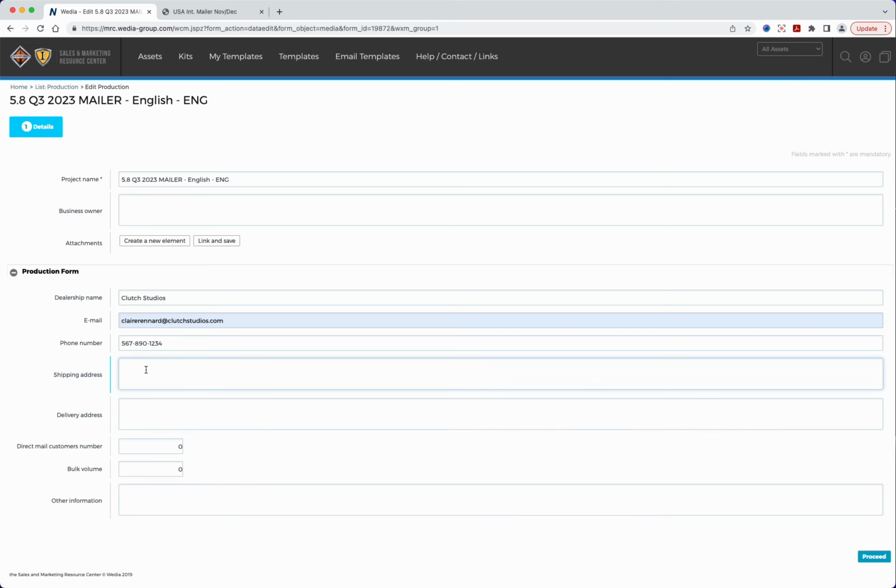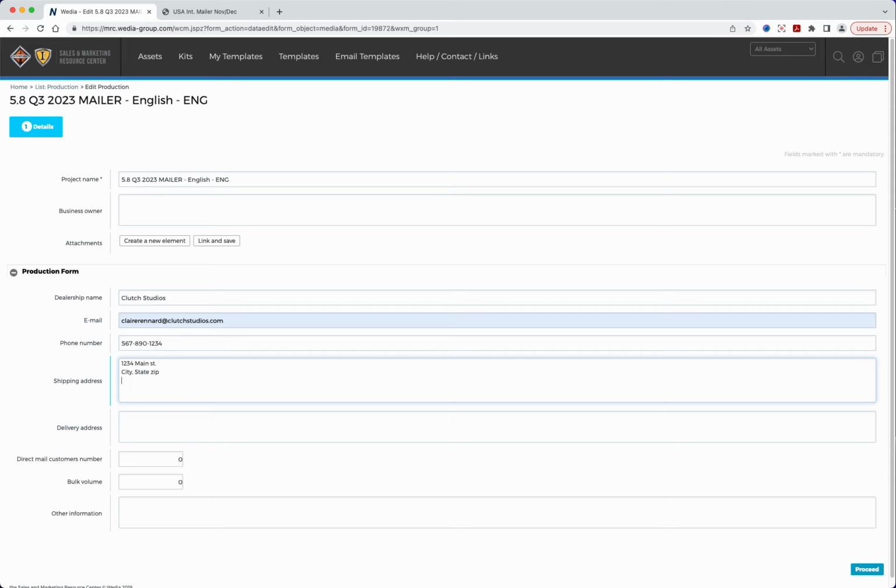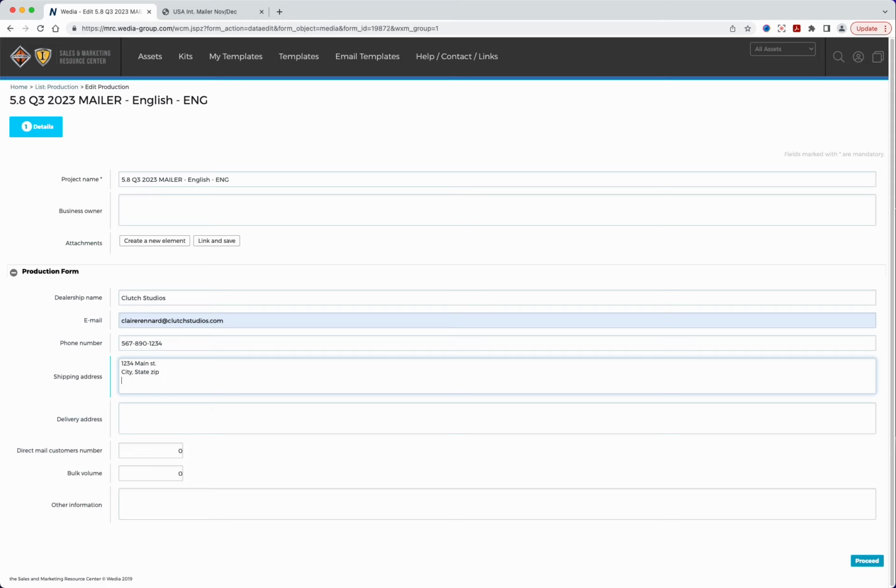So for shipping address, you have a few options here. So if you're ordering mailers in bulk, which means you're getting a certain amount of them to one or more dealerships, you want to put those addresses in here. So the full address for all of the locations that you're getting them in bulk to. And then once the address is in there, so maybe for this address, you could put in amount 100.